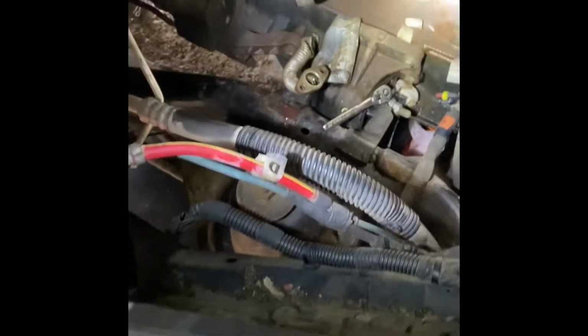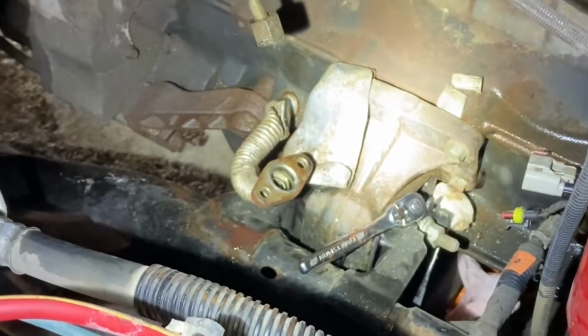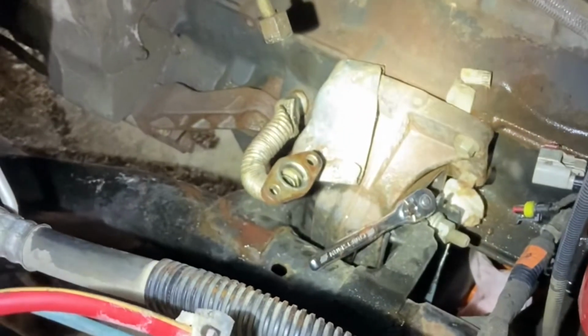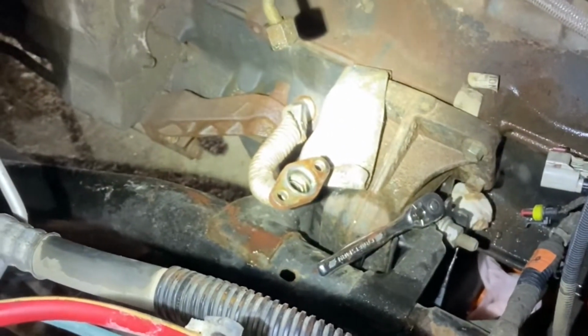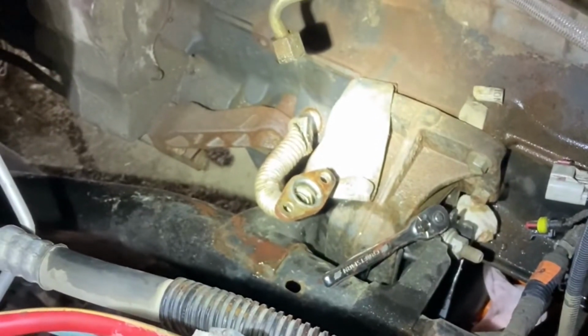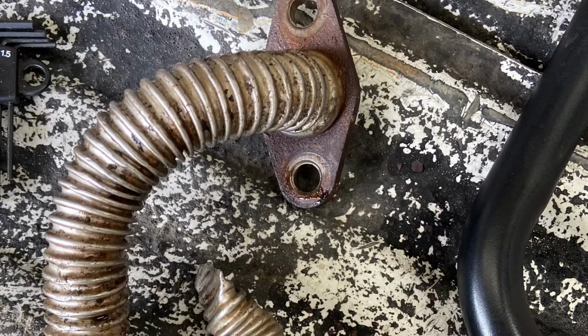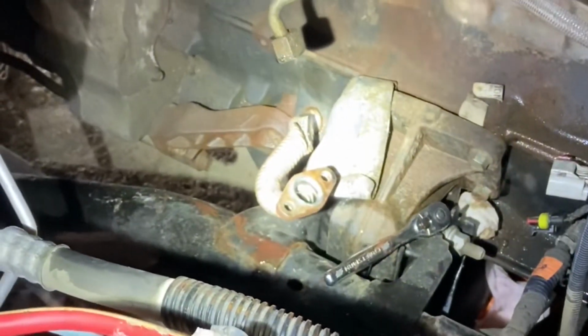All right, so turbo was down there, and you see that heat shield right there? Not good. That thing is right in the way. You can't get anything out. You can't do anything with that thing in the way. As you can see, I mangled the oil drain tube. I already ordered one because I knew there was no way I was getting that thing out.